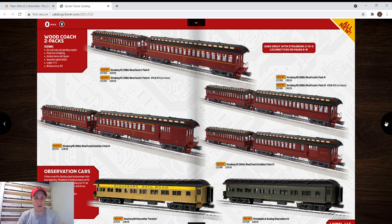These are a tooling Lionel acquired from MTH. We don't know how much tooling Lionel got, but we know they bought some stuff. People were getting a little overboard on the forums today, saying MTH is shrinking to nothing of a company and Lionel is buying them all out. And I'm sorry, it's ridiculous. MTH still has like 80% of the tooling that it had before Mike Wolff retired. But anyway, I digress. Very cool coaches to go along with your Strasburg steamer.